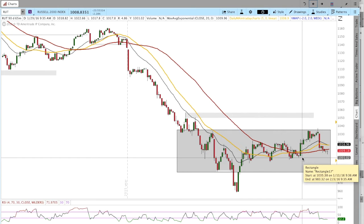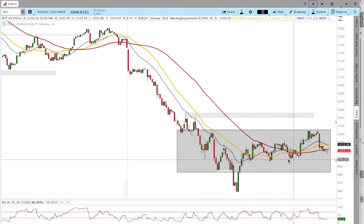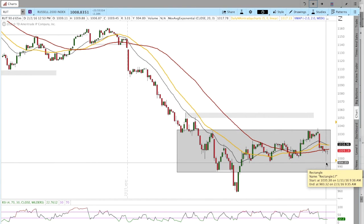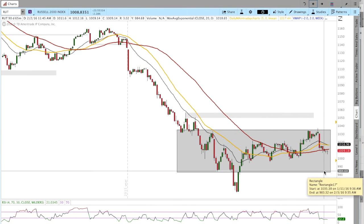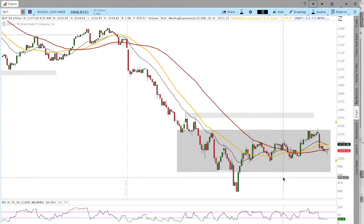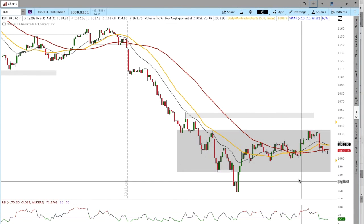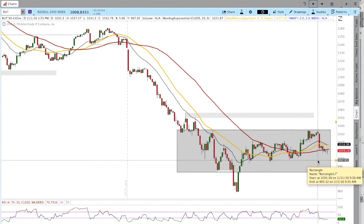We have this level here, let's call it about 1,000-ish, 995. So sort of in this 995 to 1,000 area is where we're watching. If the market breaks that level, it wouldn't be surprising to see it end up down here, sort of in the 985-ish area, testing the lower end of this box. And failure there could potentially take it lower, back to retest the lows. It's too early to say what will happen, but we're just chopping around right now, and there's no reason to believe that we're going to be heading lower. But if we start breaking some of these bigger levels, like the 995 to 1,000, there's reason for concern.